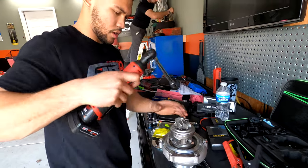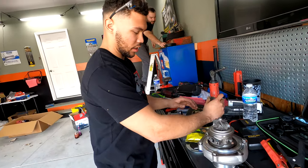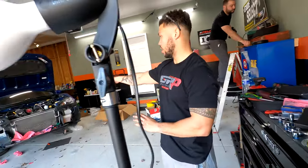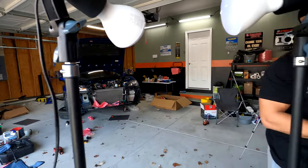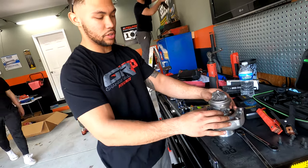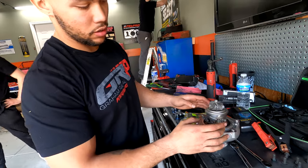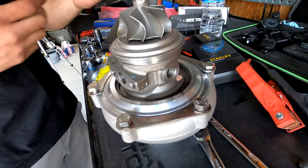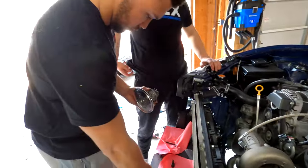What you got going on, Brandon? So basically what I'm doing is I'm taking the cold side off of the turbo. That way I can put this onto the hot side and bolt everything up. Then I'm gonna leave it loose enough to be able to swivel, because we have oil and coolant lines in here that need to be at the right angle so they can flow properly.